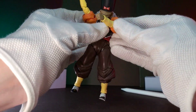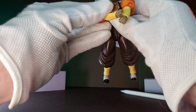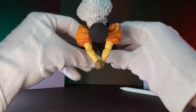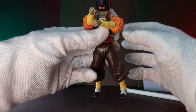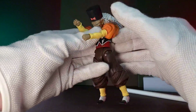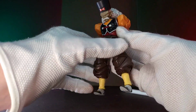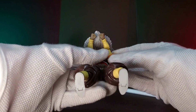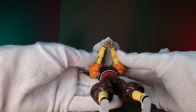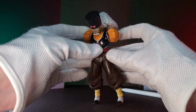Let's see, going forward. Oh yeah, wow. Surprisingly good butterfly joint range going forward. He can pretty much cross his hands fairly easily. And then going backwards, it's going to be tricky to show with his hair, but I'll do my best. Going backwards, he doesn't get quite as much range as he does going forward, but it's still pretty good, pretty close to touching hands behind the back.